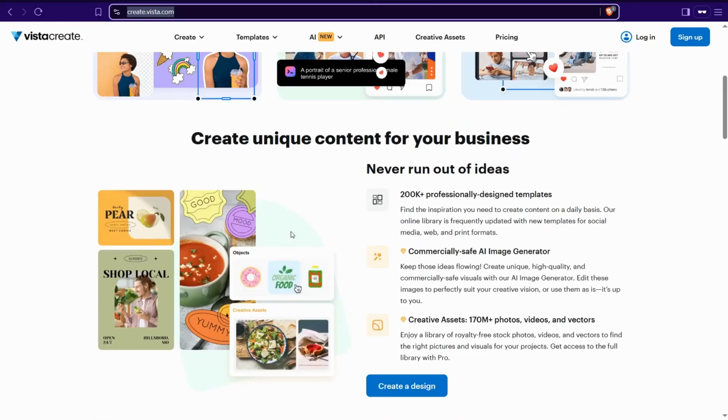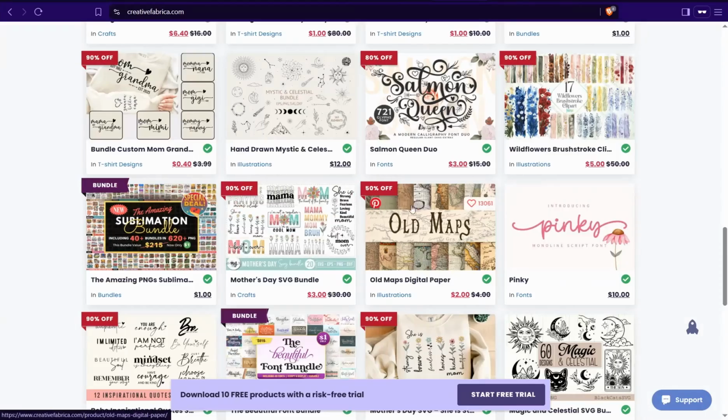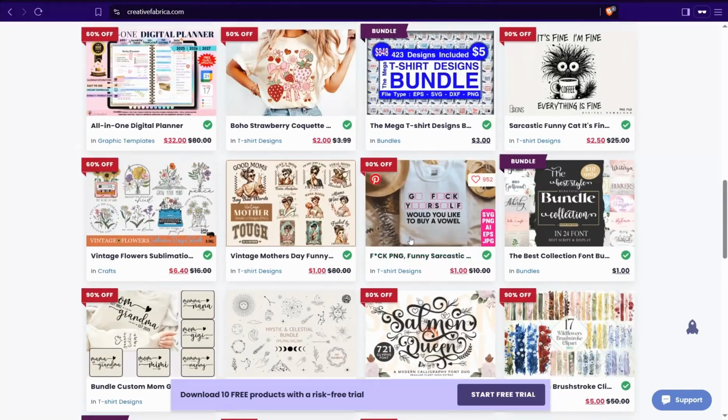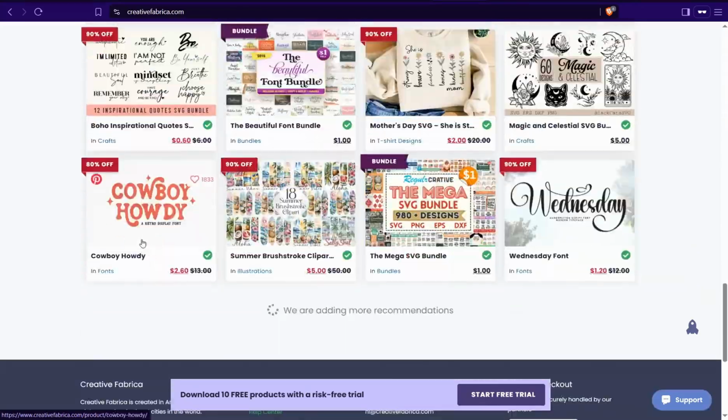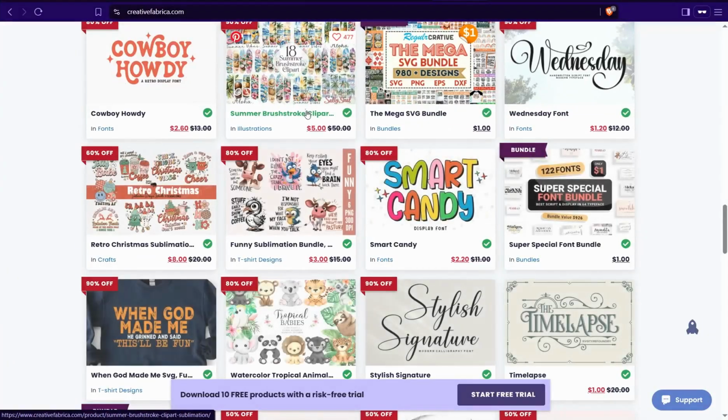Or you can search for these elements on creativefabrica.com. Here you can find enormous amounts of elements for any niche you can look for, like old maps, for the vintage or historical theme, for Mother's Day, as you want. Here you can find tons of elements that you can get just with one click.